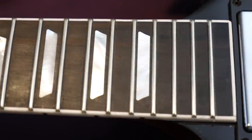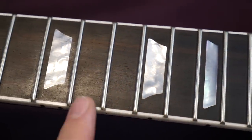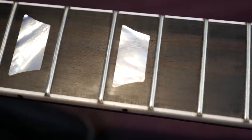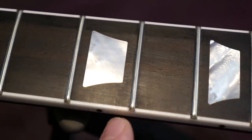But here is the ebony fretboard after conditioning it. You can really see these mother-of-pearl inlays come to life here. They're not acrylic like the original series. But then again, Les Paul Standards and stuff never actually had true mother-of-pearl inlays, so that's kind of a modern feature. Now, there's very minimal tooling marks on this one, so I can't really knock them much for that.